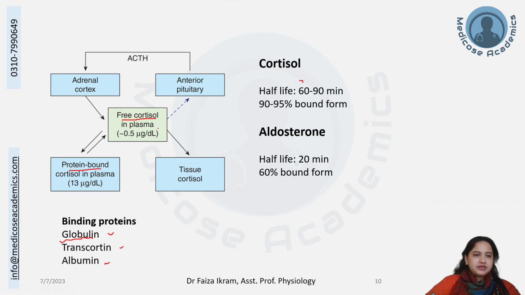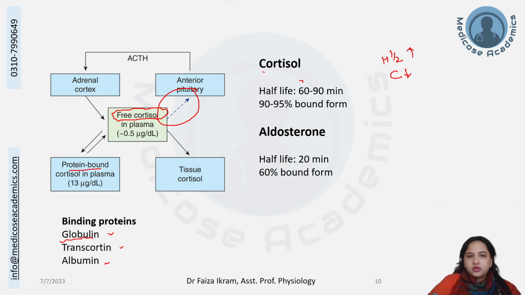And again emphasizing, only this free cortisol is the active form of the hormone. This is what is going to produce the actions of cortisol, and the feedback regulation to the anterior pituitary and hypothalamus will be given only by these free cortisol levels. Another important aspect of binding with plasma, we discussed in the first lecture, is that binding with the plasma increases the half-life of the hormone because it decreases the clearance of the hormone.